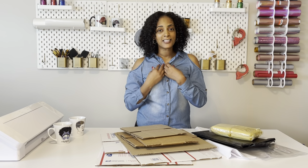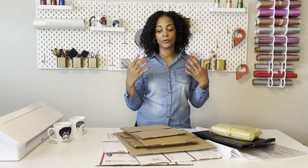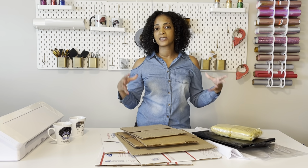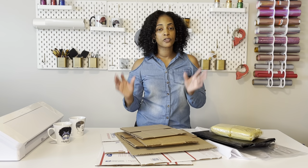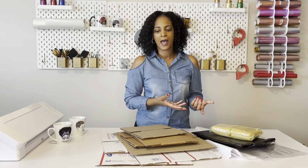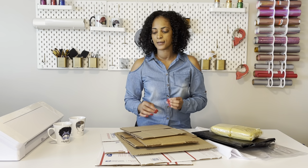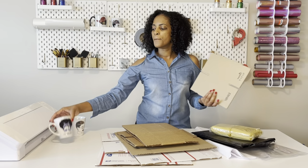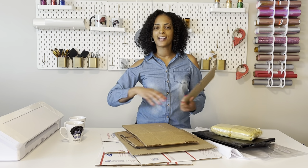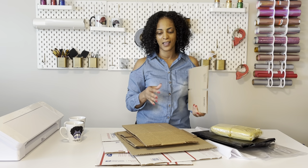So I just found that I've compared prices. I just recently went back on there not too long ago because I wanted to buy new size boxes. I have so many different size boxes that I use. It doesn't make sense for me to purchase from Uline because I'm not buying 200, 300 of the same exact size. I ship mugs, I ship tumblers, I ship sweatsuits, I ship hats, I ship everything.